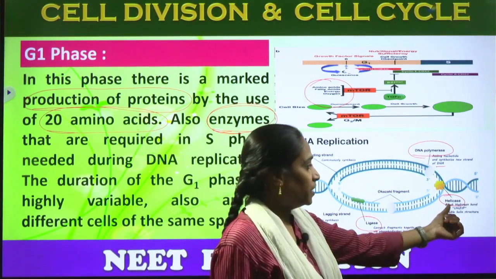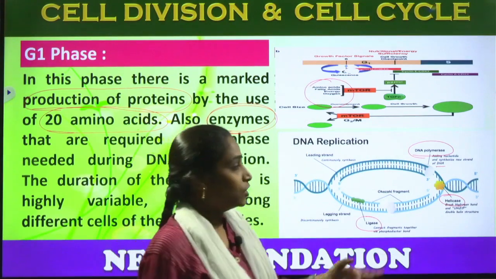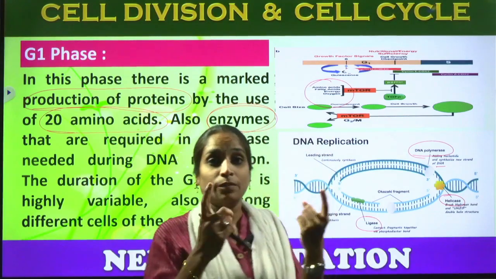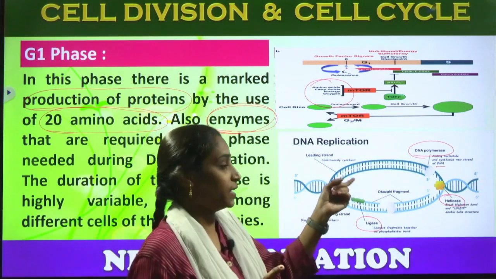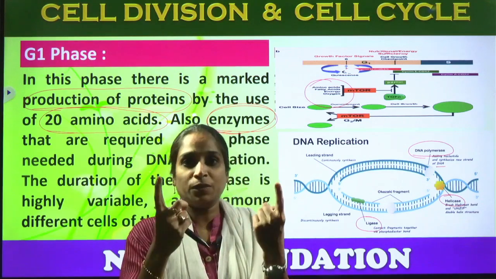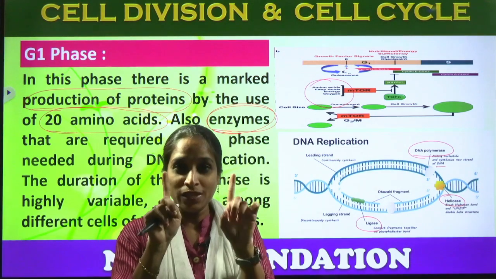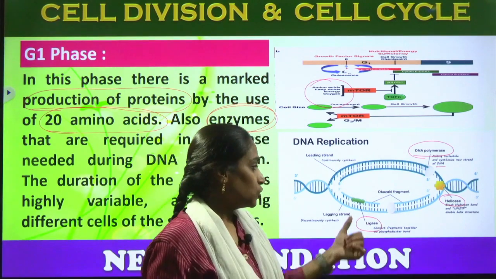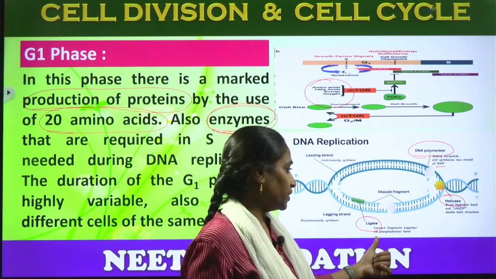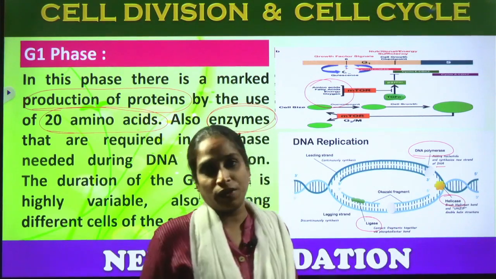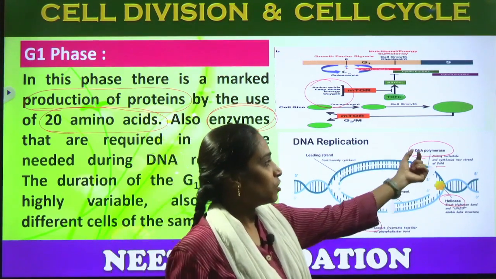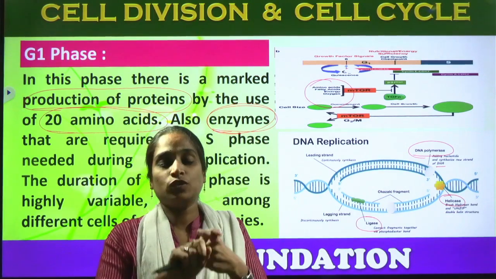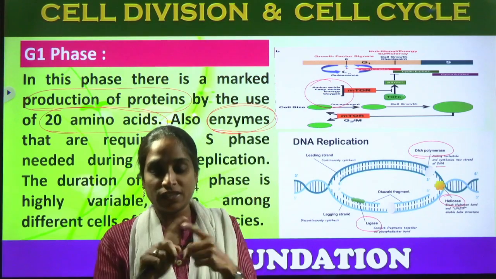And the next one is helicase. What is the use of this helicase? This enzyme catalyzes the breaking of hydrogen bonds to unzip the double helical structure into single helical structures. And what is the next enzyme? Ligase. It connects the fragments together via phosphodiester bonds. So these are the different types of enzymes. Some are used for joining and some for opening.